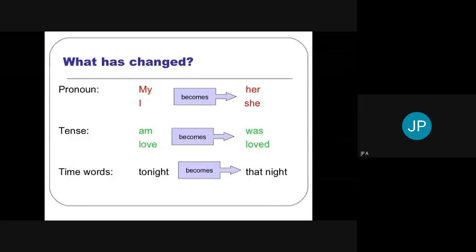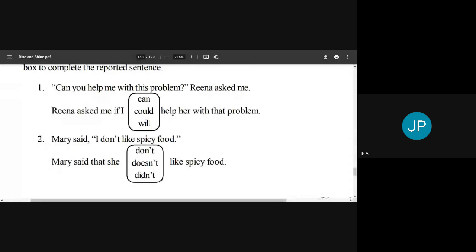And now let us try to do an exercise on what are the different changes. At least one or two sentences we'll do, just to understand the kind of changes that happen in tense. We are discussing just tense now. So can you tell me what is the correct usage on tense which we can use here?